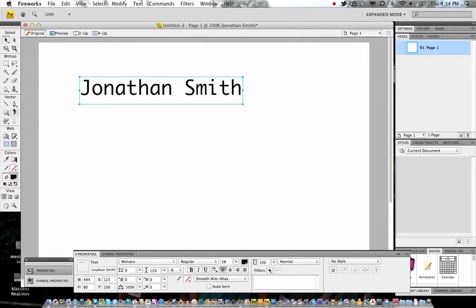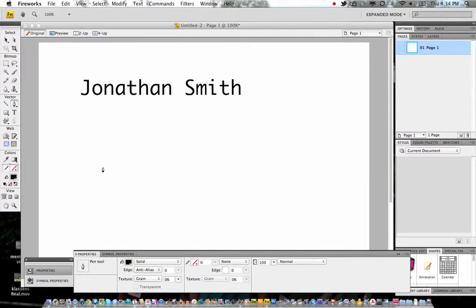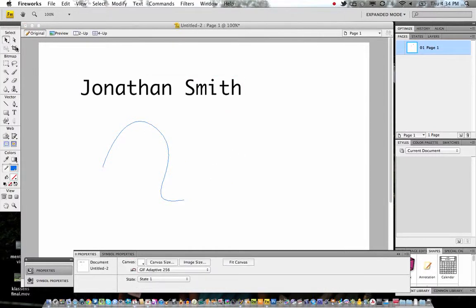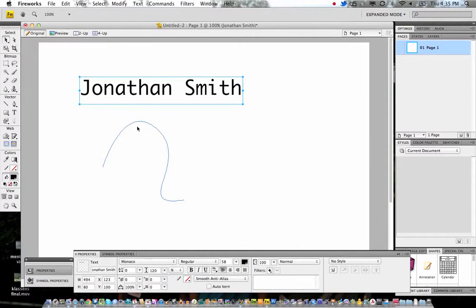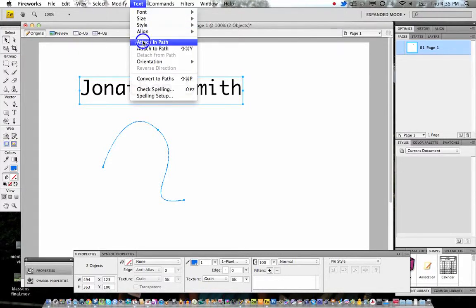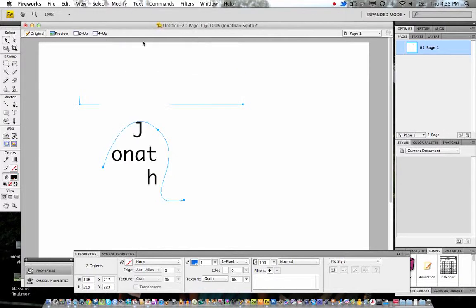and just set that aside, and now create with the pen tool a path. For example, this curved line like that. Now, if I use my arrow, A for arrow is the shortcut on a keyboard, A. If I were to select that and hold the shift key down and select the path as well, what I can do is go into the text menu and say attach in path.